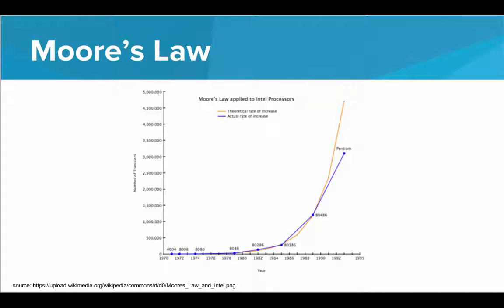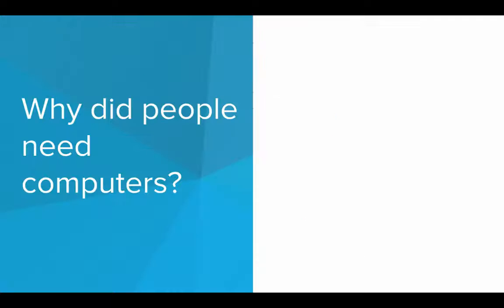So Moore's Law states that the processing speed of a computer, the rate at which it can carry out operations, should double every 2 years as we get better and better at making these processors. And so far, the actual rate of increase has held pretty close to the theoretical rate. It has almost doubled every 2 years. This is an exponential rate of increase. We are getting computers that are smaller and smaller and smaller and faster and faster and faster. In 50 years, who knows what computers will be able to do? So that's a brief timeline of the history of computers.